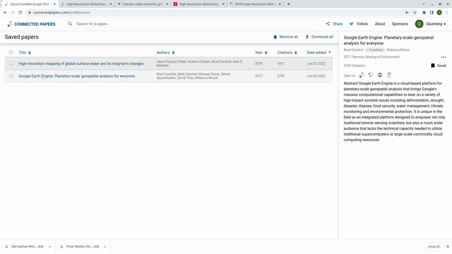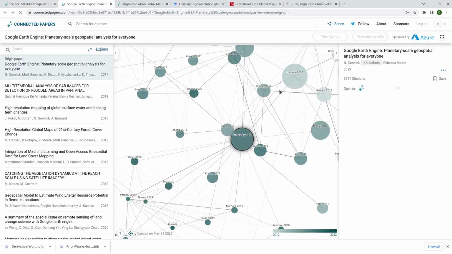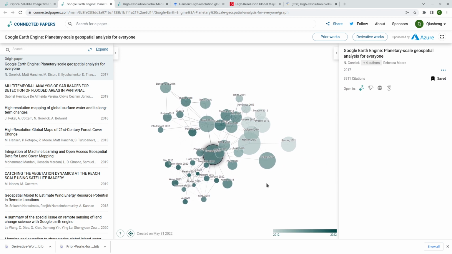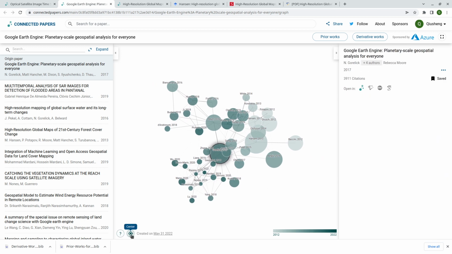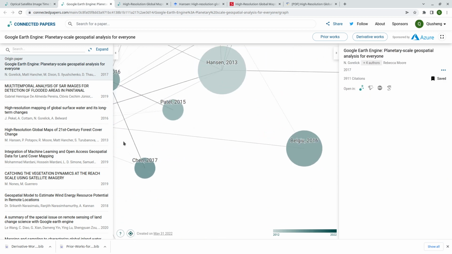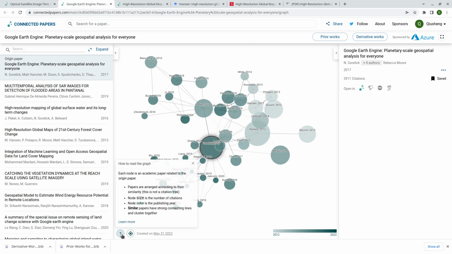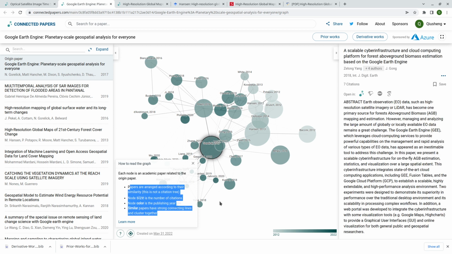Take a look. Now you see here, and if you want to take a look at that again, on the right here, click this connected papers, open, and then it's here again, right? So this could be very useful. If you zoom in and zoom out, just click the center button and it's going to return to the original view. The node size represents the number of citations, the color represents the year, and if papers are similar, they are connected together.